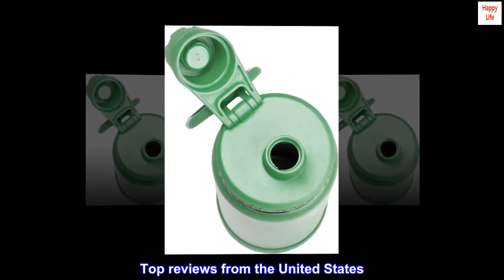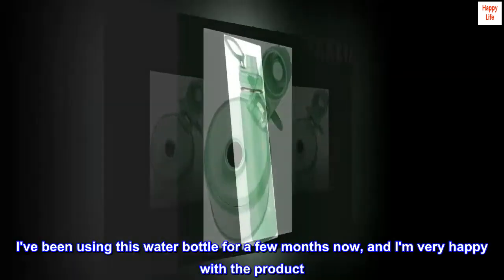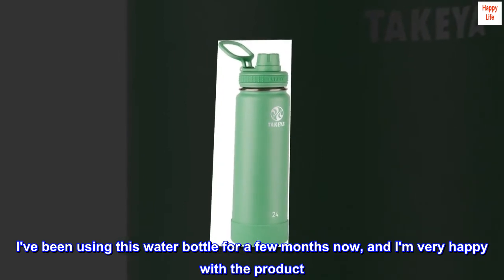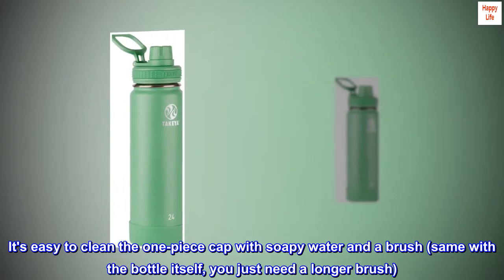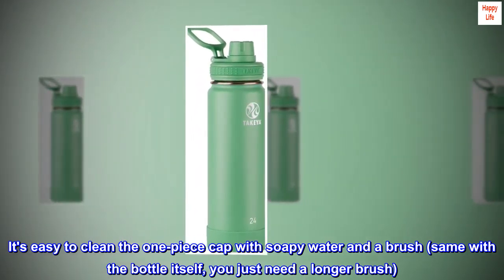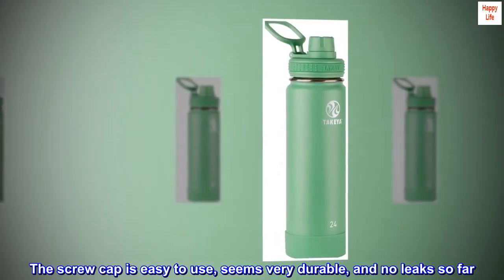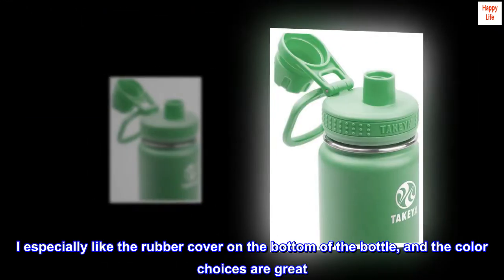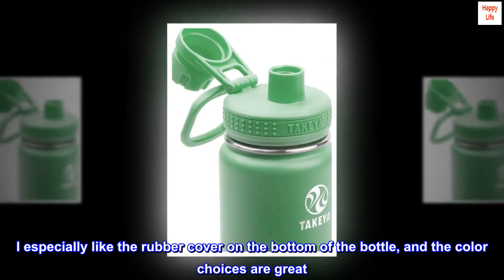Top reviews from the United States. Great product. I've been using this water bottle for a few months now, and I am very happy with the product. It's easy to clean the one-piece cap with soapy water and a brush. Same with the bottle itself, you just need a longer brush. The screw cap is easy to use, seems very durable, and no leaks so far. I especially like the rubber cover on the bottom of the bottle, and the color choices are great.